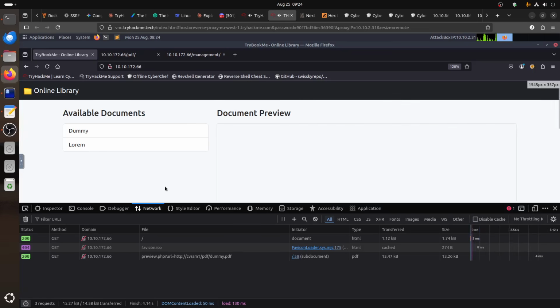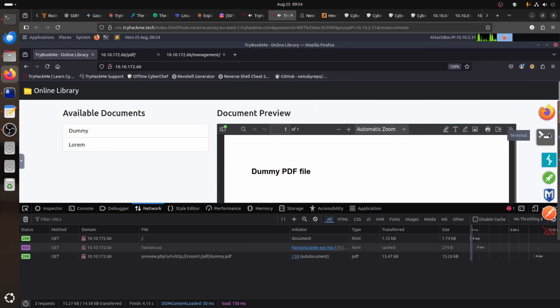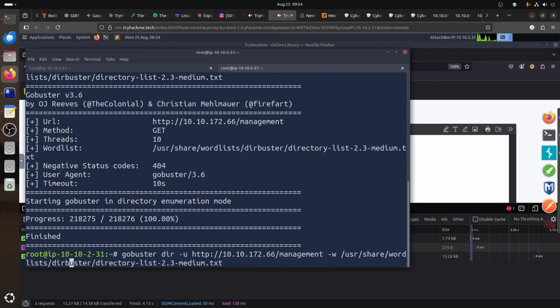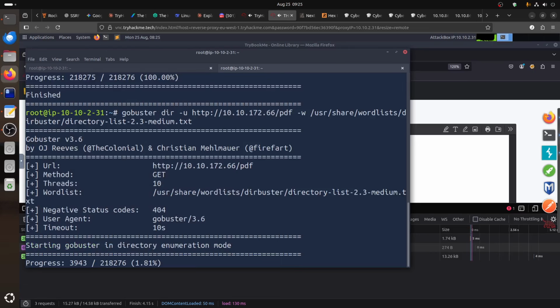So you have dummy there. It shows PDF. So as we did with management, we can play with the PDF. So you do full enumeration of your app. Let that one run.